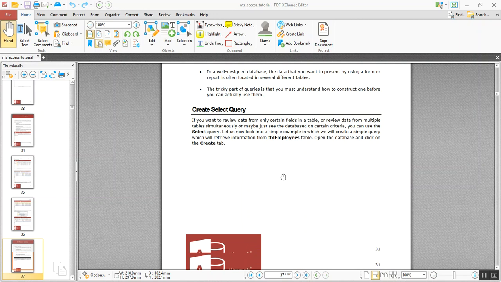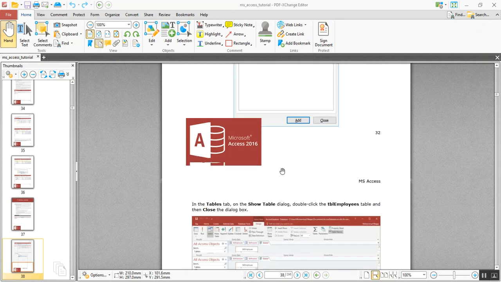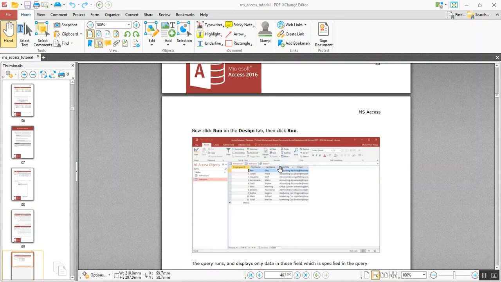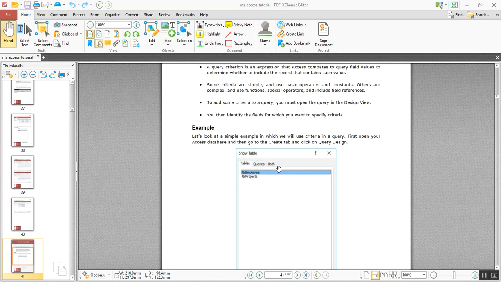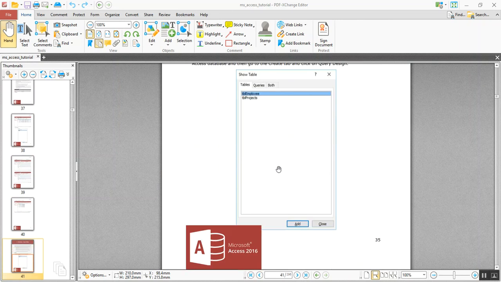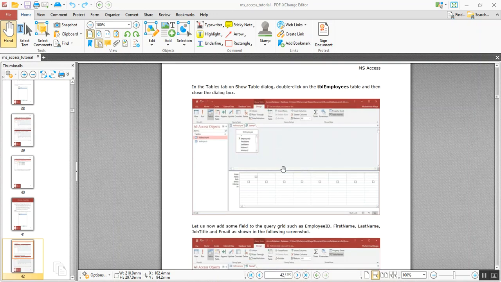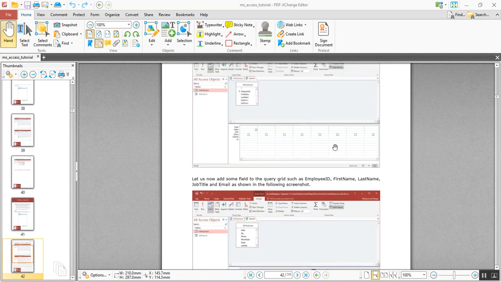Now we have covered create select queries and the basic queries. So you can practice on your own different select queries by putting different conditions. I always prefer you go for the SQL view rather than the design view or the user interface, this graphical view, because graphical view is not good for people who want to learn SQL in the long run.